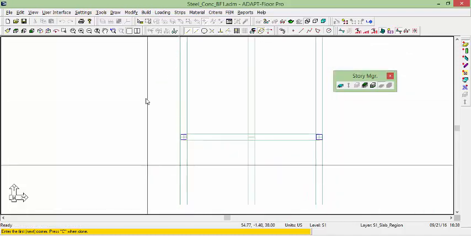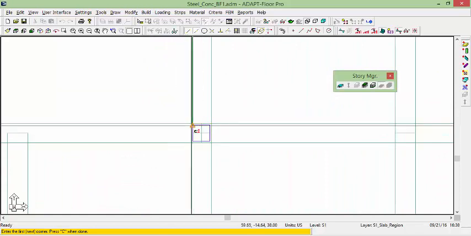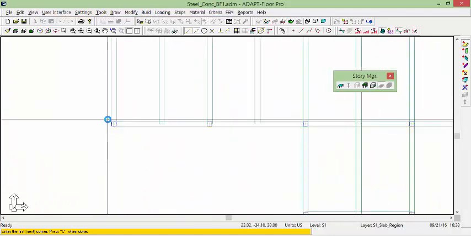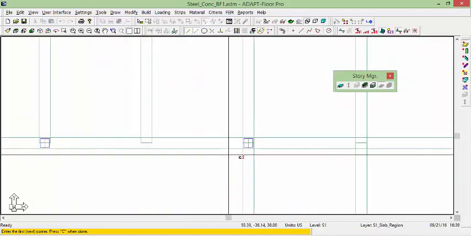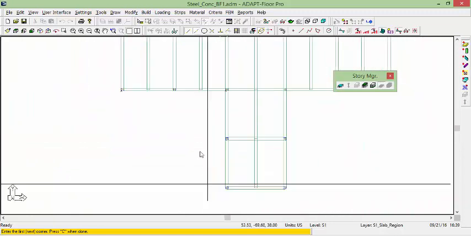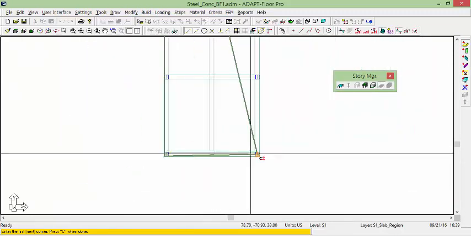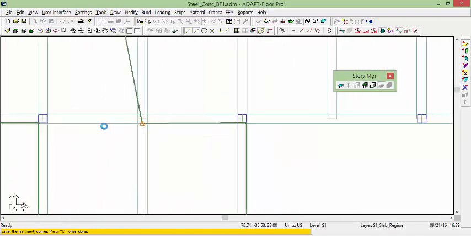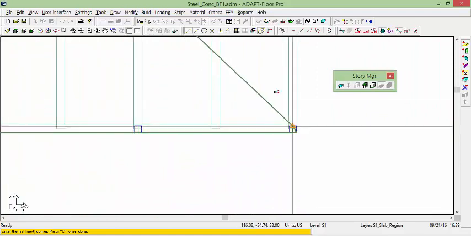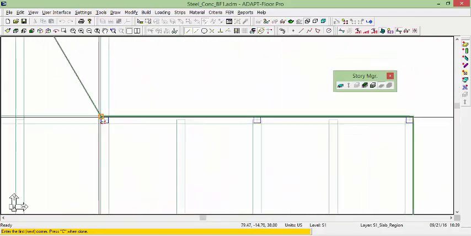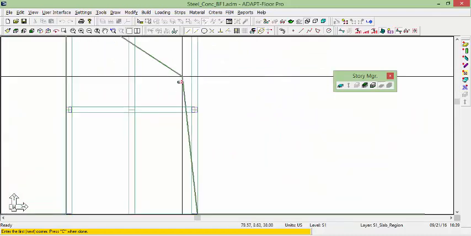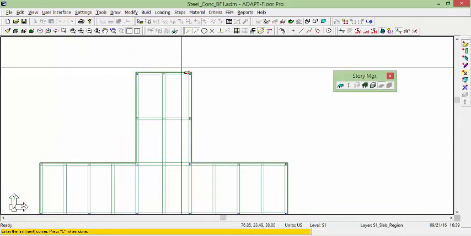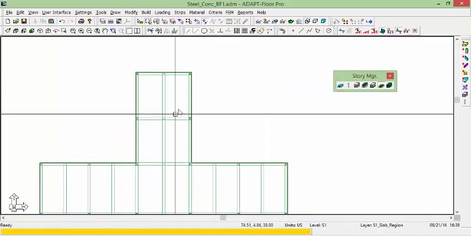I'll just use the location of the corner of these steel columns as the edge of slab on the steel structure. So that's the slab for the first steel level.